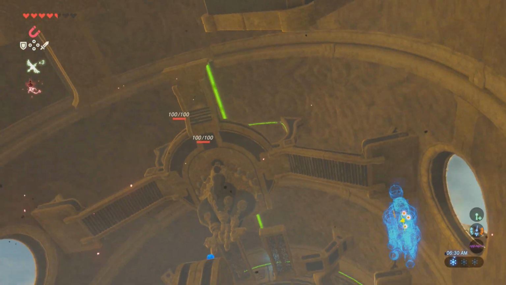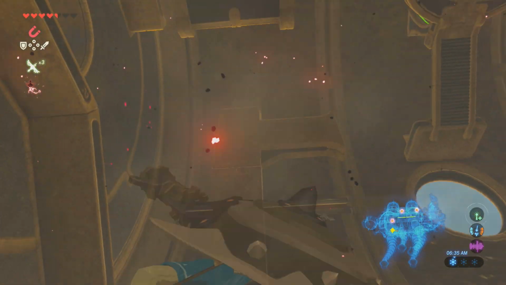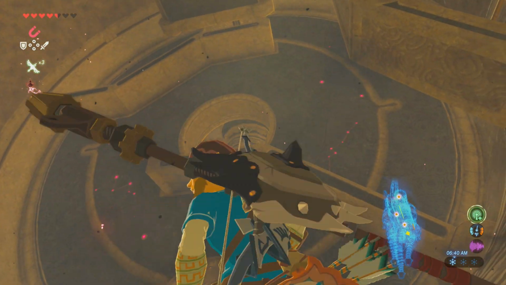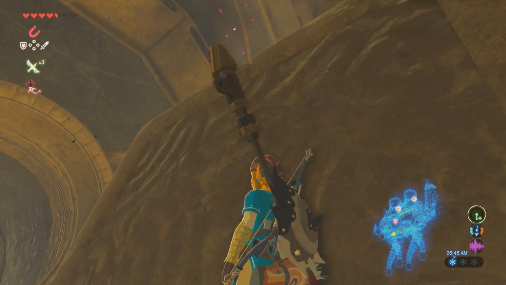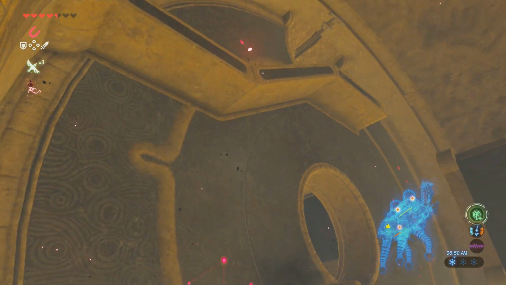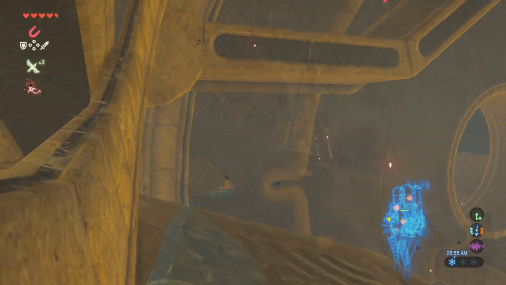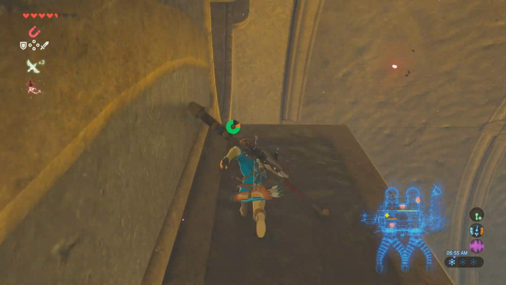Alrighty. Let's see. How do we get in there? There's no hole. But... if I could get up there, then I could probably, yeah, this could work. So let's go back to the map, turn this one more. Alright, hey, look at that.